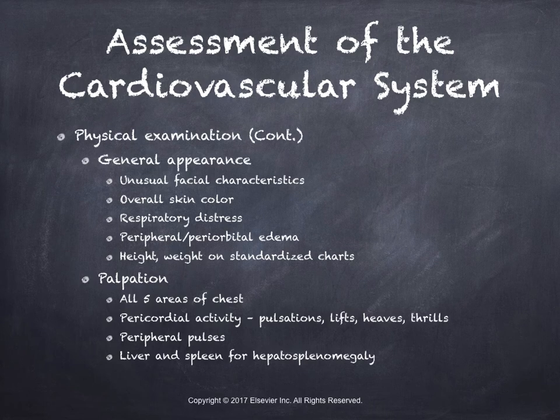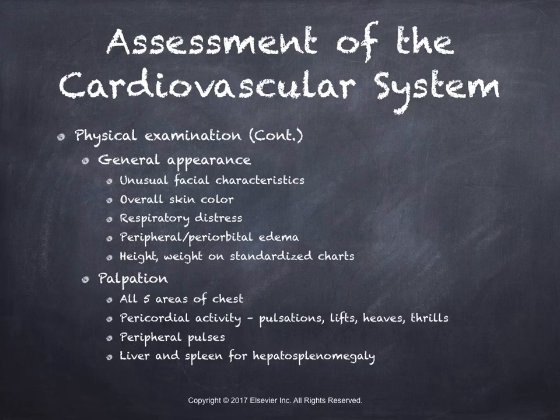When we're talking about assessing the heart, we remember our 4 assessment techniques of inspection, palpation, we usually do not percuss the heart, and then lastly, auscultation. So you want to inspect the chest. You want to look for any obvious heaves or thrills or asymmetry, any bulges in the chest. You want to look for whether the point of maximum impulse is visible, which should never be visible in the newborn.